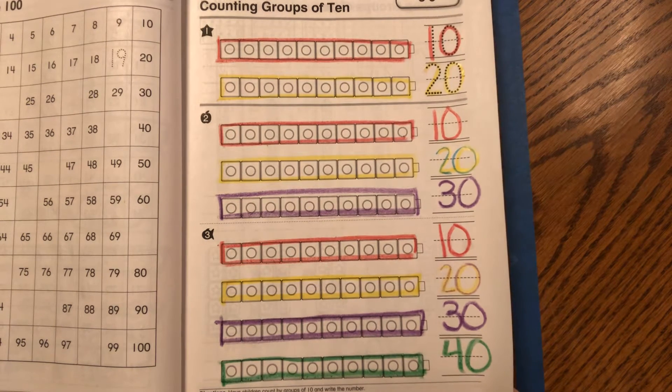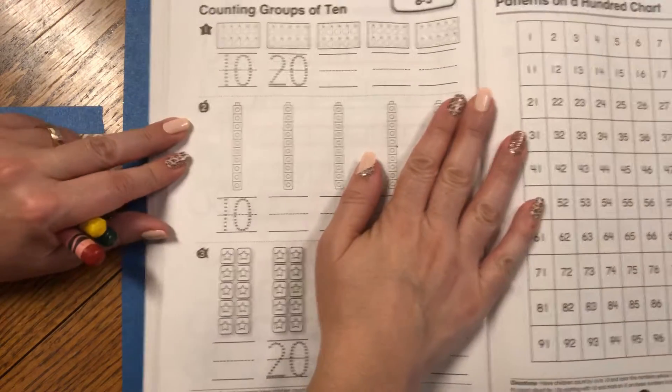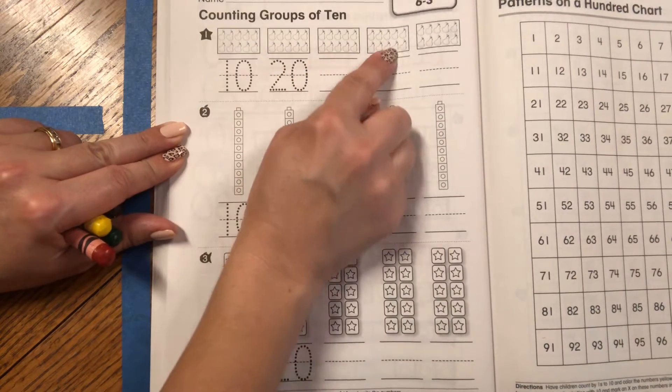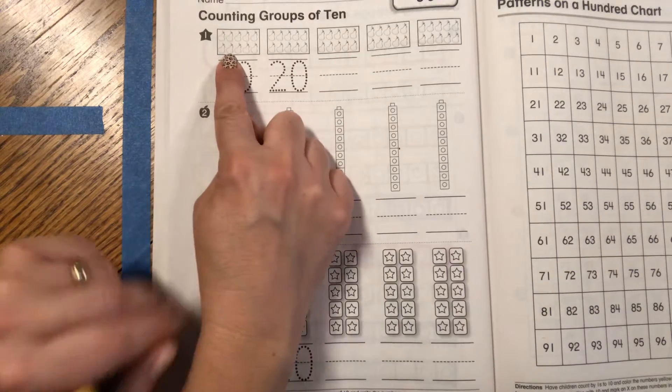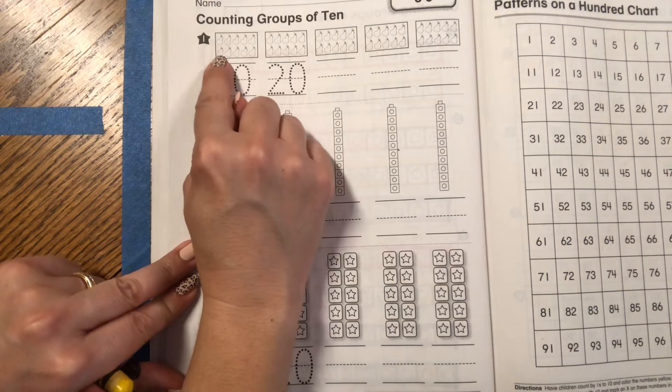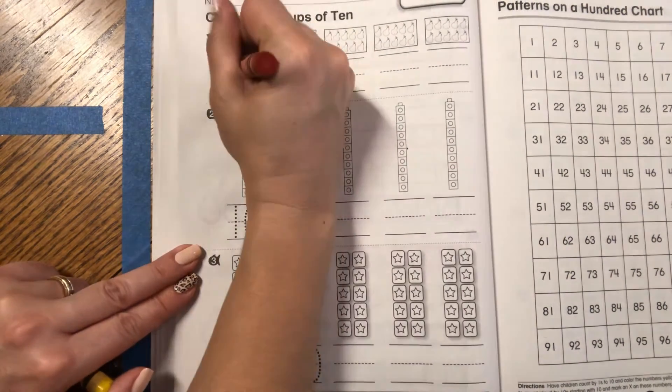Let's continue on on the back. Turn your page. Look, I have groups in a box. Look at all these pairs. They are in boxes of 10. They look just like a 10s frame. 1, 2, 3, 4, 5, 6, 7, 8, 9, 10. So I know that's 10.